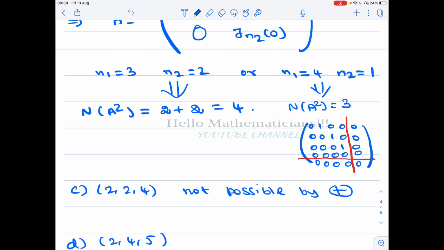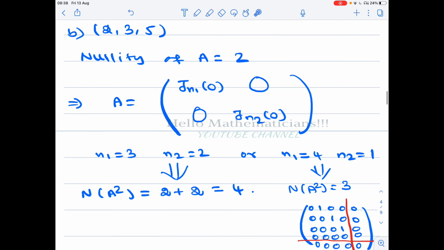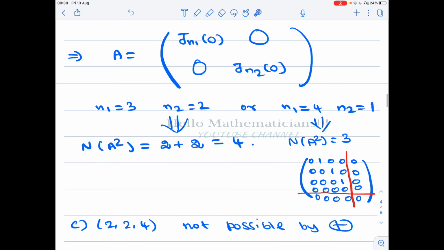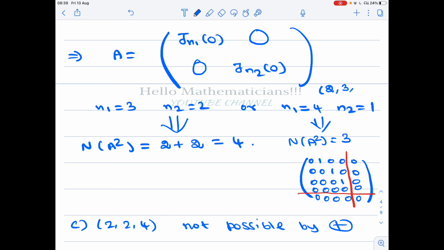Okay. So now in this case, when you calculate A cube, again the nullity will increase one more. So you get the nullity of A cube will be 4. Okay. So we get the answer. In this case, the nullity will be like 2 and then 3 and then 4. Okay, because when you calculate the cube, these ones will go one more step, and this 1 block is not going to contribute any new nullity in the powers.